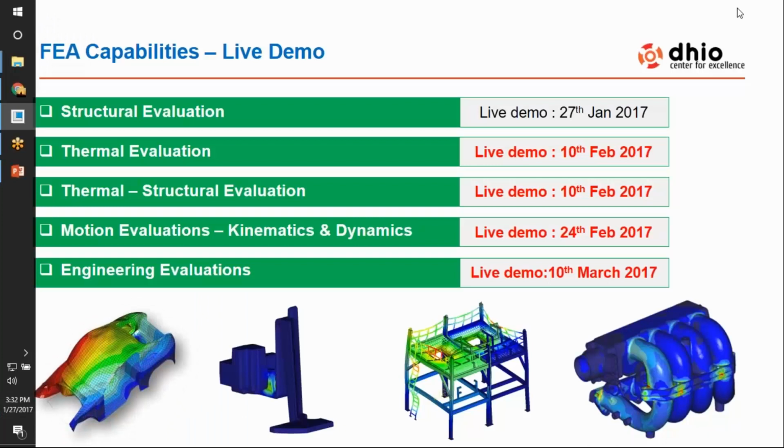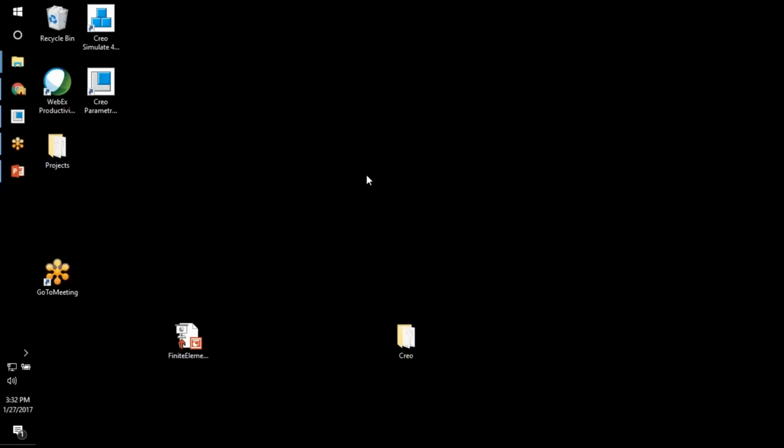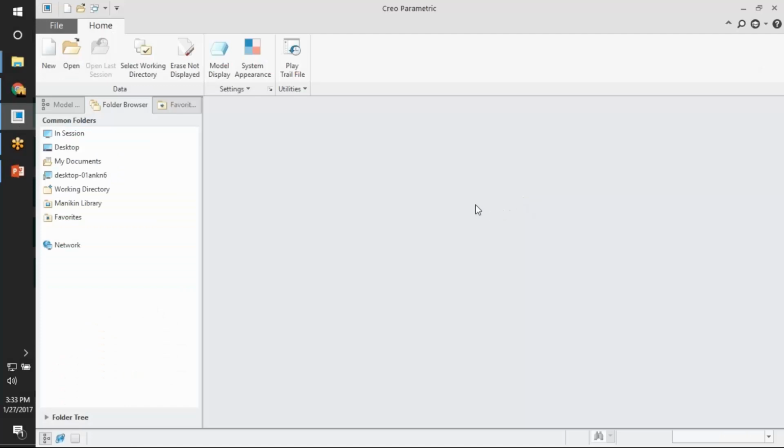So we have two kinds of installation in Creo Simulate. One is standalone installation, and the other is inside Creo Parametric. So you can buy the software as a standalone. Suppose you are using any other CAD model packages, if you want some simulation alone, you can get the Creo Simulate standalone. Or else if you want to purchase Creo Parametric along with Creo Simulate, you can use the tool with Creo Parametric. I'm just going to use it with Creo Parametric only.